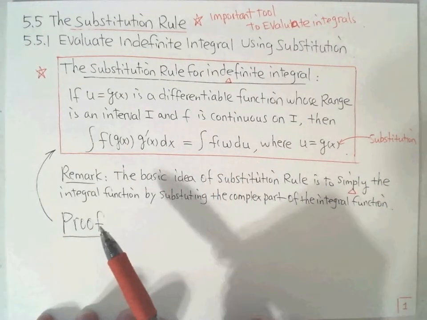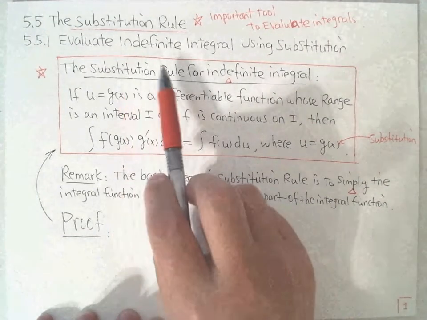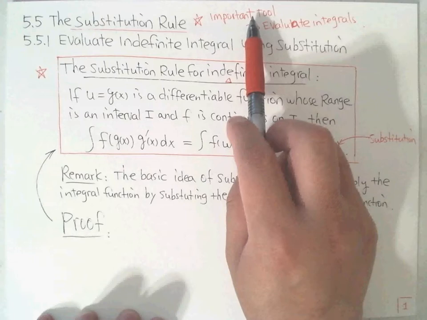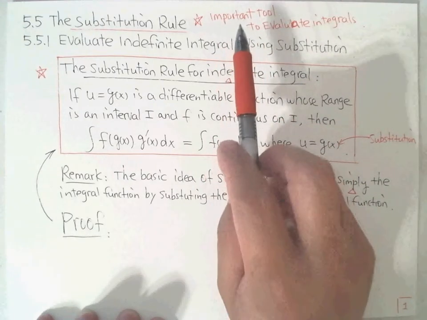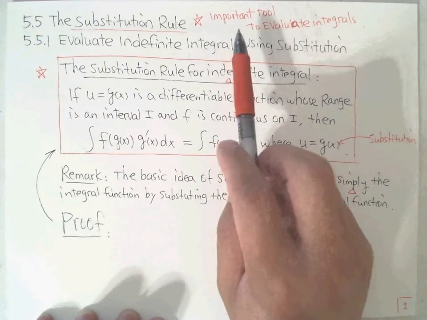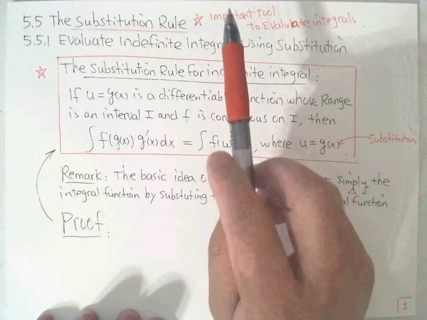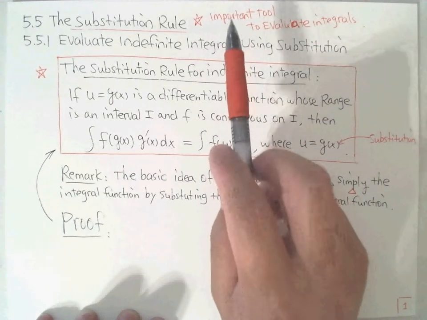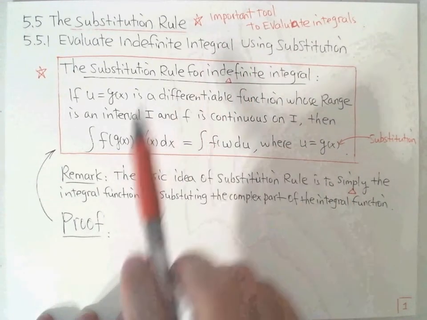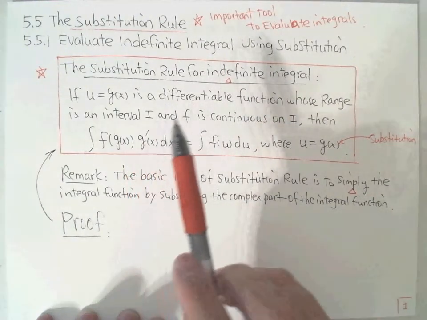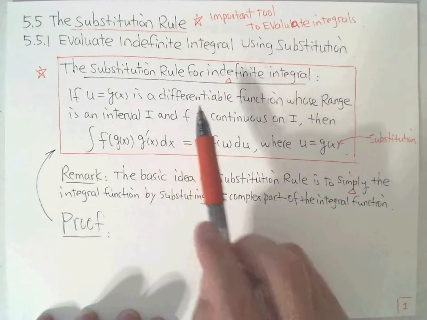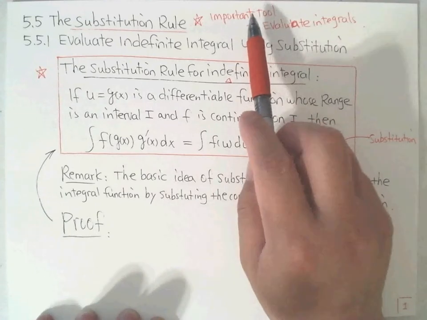Why do we need this rule? We said it is an important rule, right? We already have the second part of the fundamental theorem, but that theorem does not cover everything for us. For a lot of integrals we cannot directly find the antiderivative. We need a tool. This is one of the most important, and in the future we will have one more.